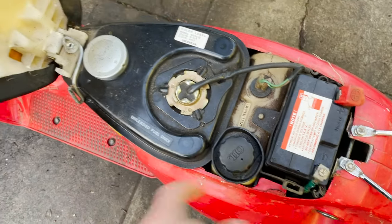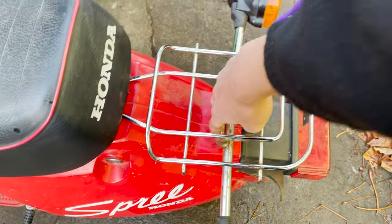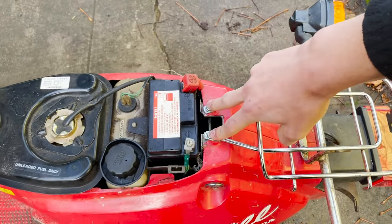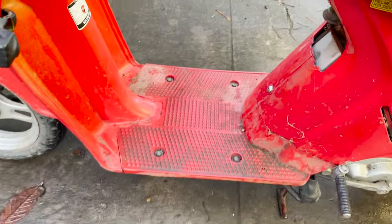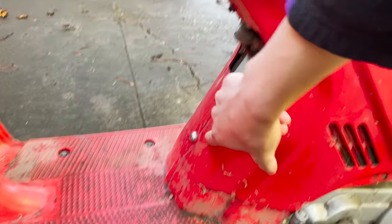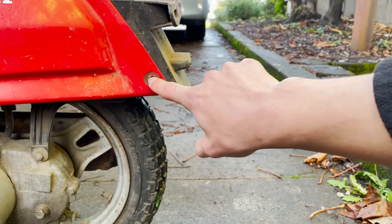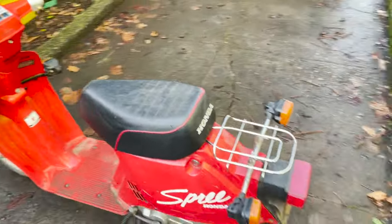Yeah, supposedly that's good. And to get this back plastic off, we got two 10 millimeters there, two right there. I think you can leave the seat attached. Then you got that one and this one right here. I think somebody's been in there before us, because I think it's missing that one right there, and also one missing right there. So I think the previous guy was trying to work on this, but I guess he couldn't fix it.